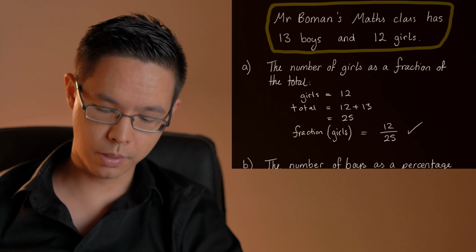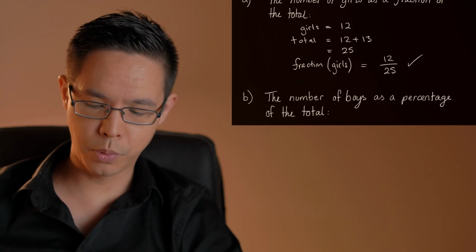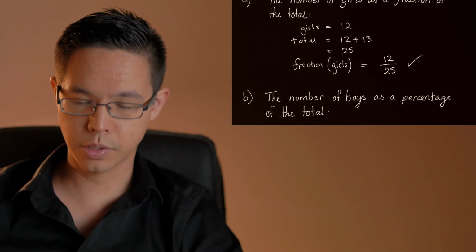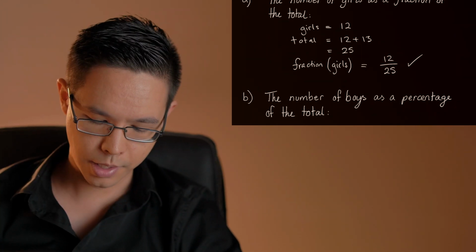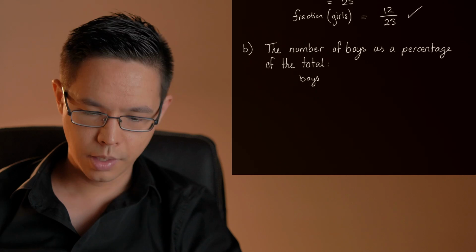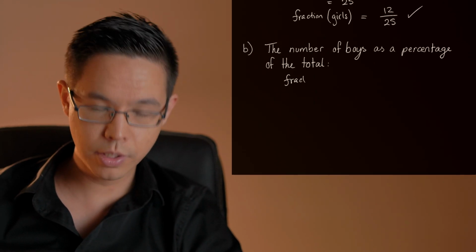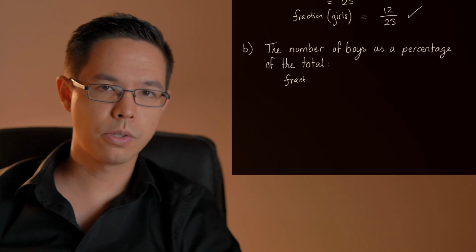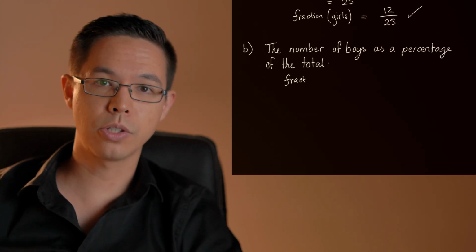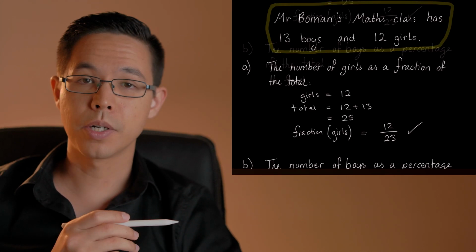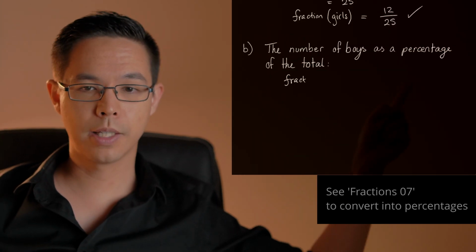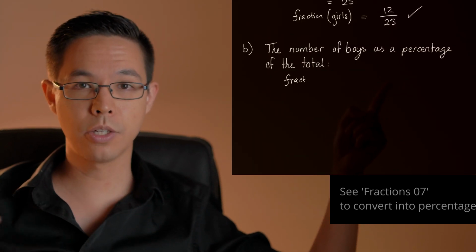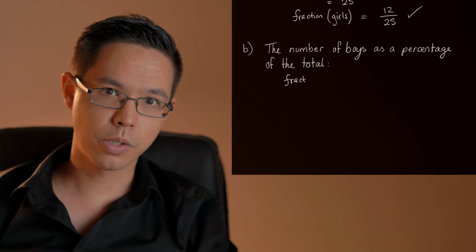The next problem down below is to express the number of boys as a percentage of the total. So similar, but different. Whenever you have to do a conversion to percentage in these type of problems, almost always your first step will be to create the fraction first. And then you do the process that I showed in a previous video. I'll leave a link up here where we did fractions percentage conversions, and that's what we're going to use.